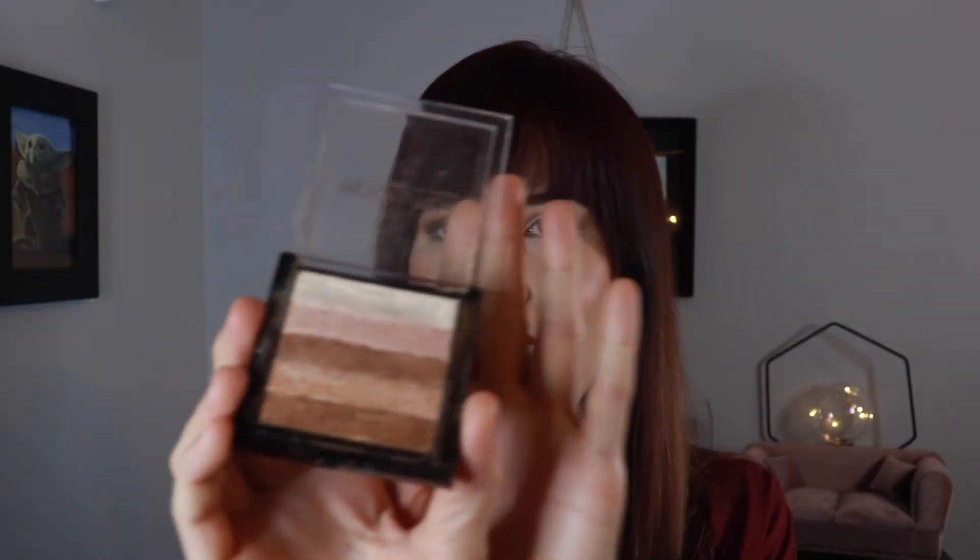This is more of a product generalization because I don't even think they make this anymore, but this is a Makeup Revolution highlighter. Do you notice the issue? Multicolored stripes that are very small and just close together. You tell me — if I want to concentrate my brush in a specific shade, how am I supposed to do that? Currently I mix these together to create an all-over highlight and I'll use this for eyeshadow, but sometimes I just want to use the top shade as a highlight. Can't do that easily — or in my case at all — because look at this strip, it's so tiny. I don't know how anybody could do that, but Makeup Revolution sure thought you could.